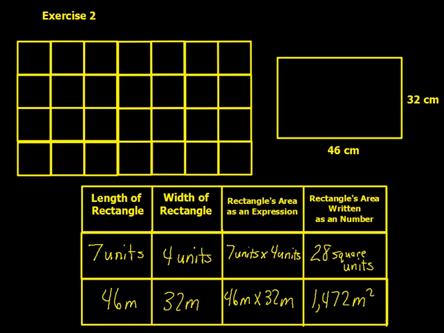So here's our completed table. We have the length of the rectangle here being 7 units, and the width being 4 units. And here's our expression, 7 units times 4 units equals 28 square units. And the second one, this is the one you probably used the calculator with. We have a length of 46, a width of 32, 46 meters times 32 meters equals 1,472 meters squared. So check your table for accuracy. If you made a mistake, just try it again and see if you can get the correct answer. If not, come see me, and I'll give you the help that you need.